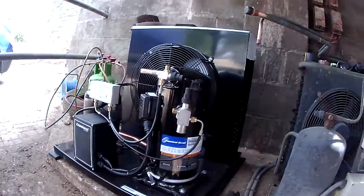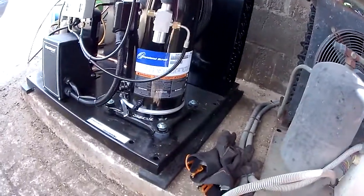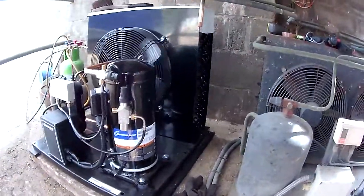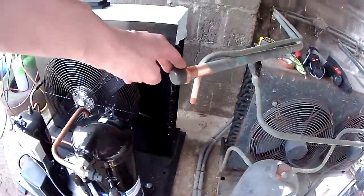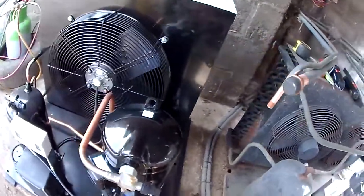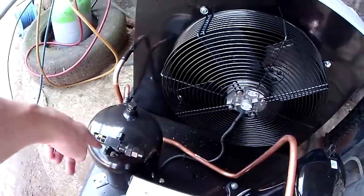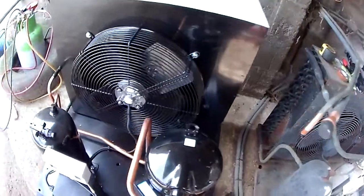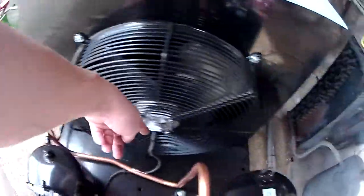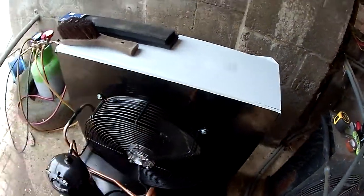We've got the old unit out of the way and the new one sited in place. We put some rubber strips underneath just to raise it off the ground a bit and keep the noise down. So we've got a suction line under here — I'm going to spin that valve round, put a new gasket on there. And the liquid line there, I might spin that valve round and run it off to move it out of the way. You want to keep it clear of the fan motor. You don't want to bring it round here and across so you can't take the motor off in the future — you'd probably want to take that off just to wash the condenser out, or if you need to change the motor.